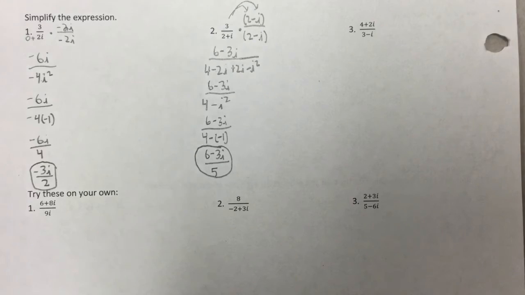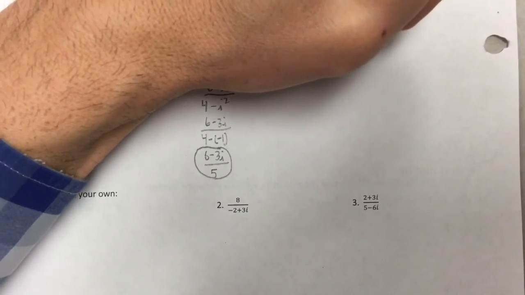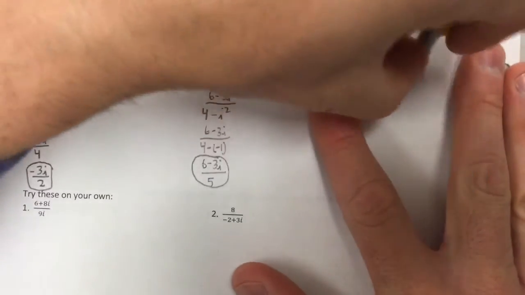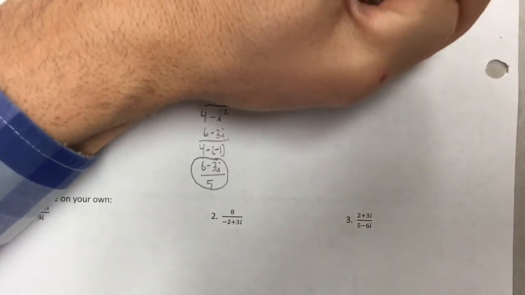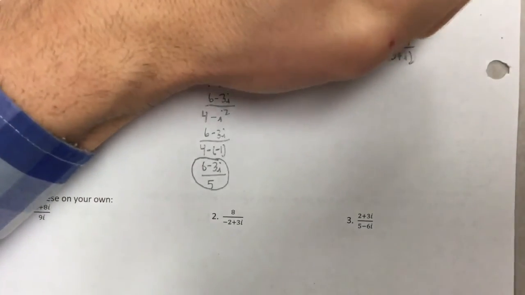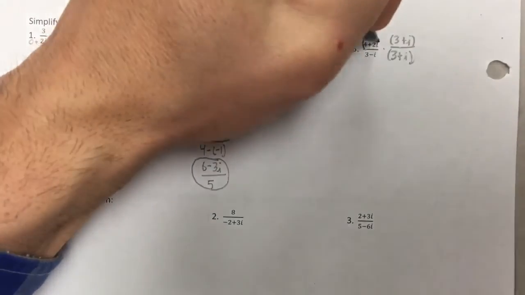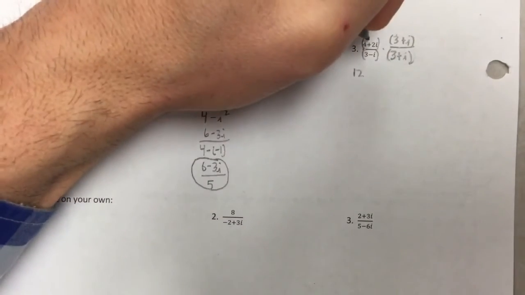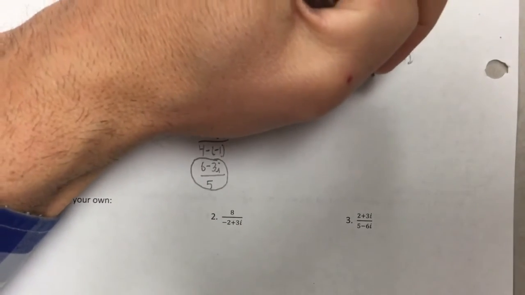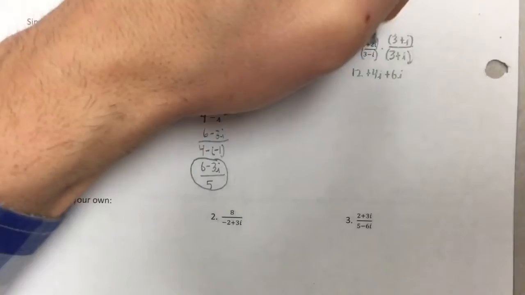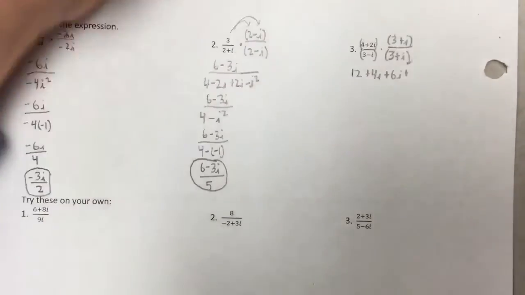All right, last one we're going to do together. Again, we're multiplying by the complex conjugate here for number 3. So I'm multiplying by 3 plus 2i over 3 plus i, I'm sorry. The real number part stays the same, imaginary part's opposite sign. So 3 plus i on the bottom and 3 plus i on the top. And so now I'm actually going to FOIL the top and the bottom. So 4 times 3 is 12. 4 times i is 4i. 2i times 3 is 6i. 2i times i is 2i squared.